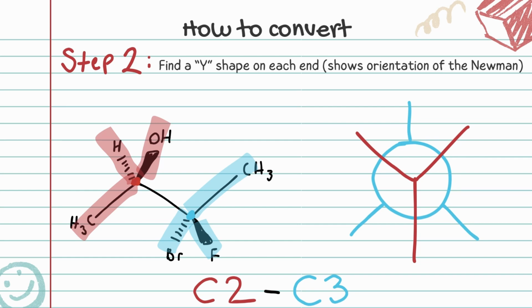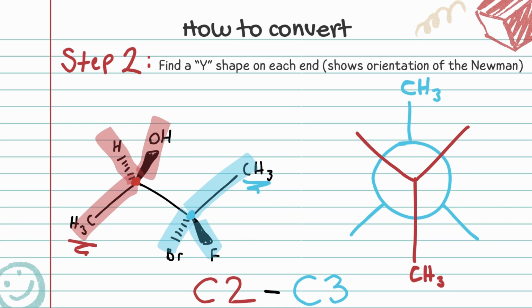The parts of the Y shapes will directly correspond to where you put things on the Newman projection. So look at the stem of that front red carbon. That Y in the front has a CH3 there on the stem, so it goes on the stem of that Y. And then the back blue carbon also has a CH3, or methyl group, on the stem of that Y, just upside down. So that's why those two methyls both go on the vertical lines of these carbons. All right?